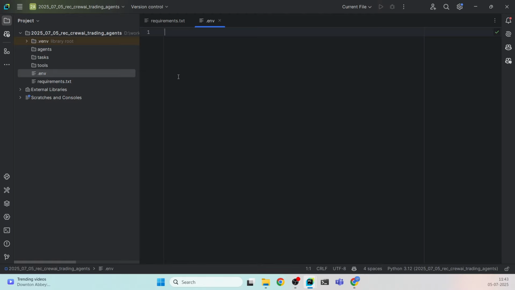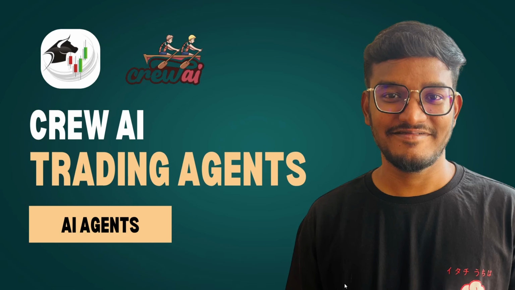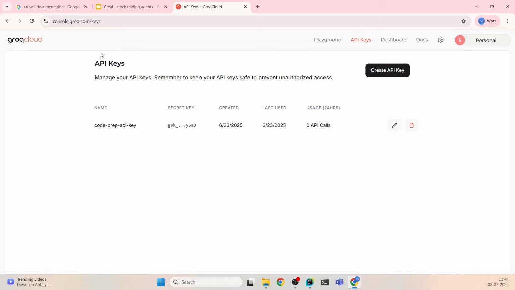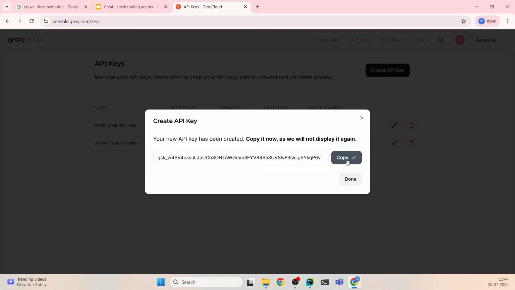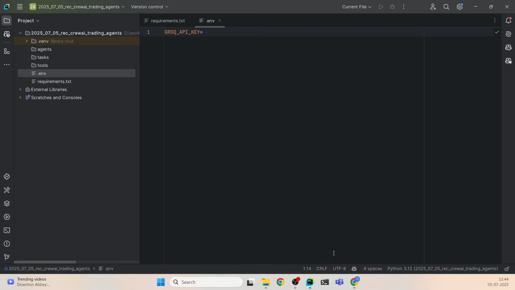If you're going to use the Groq API, you can just create a variable called GROQ_API_KEY in your .env file, which we will later load in our environment variables, and that will be used to call the model. So that's the idea. To get the API keys, you can sign up with Groq if you haven't already, and then you can create a new key. Here I'll call this CrewAI stock trader. Okay, and then I click on submit. This would create an API key. I'm going to copy this and paste it over here.